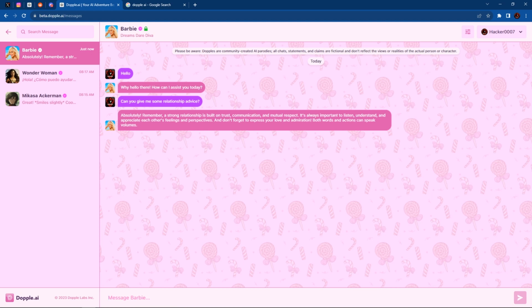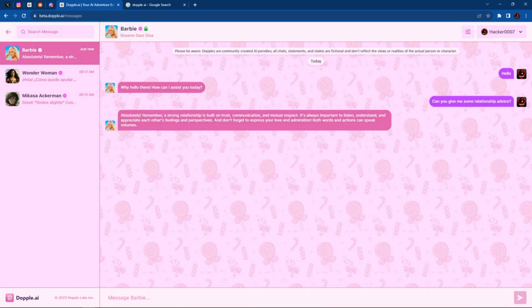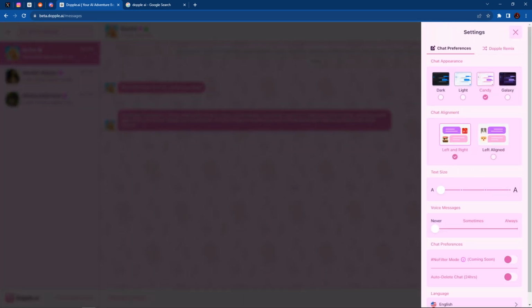All right, so basically what this does is that it will use AI and it will allow it to speak with you as if you were speaking with a real person. So imagine when the voice will be activated, and you could obviously copy and edit the text there. So let's go ahead and change the look. So we could set it to left and right. So this would look just as if you were having a phone conversation. The person would be on the left, you would be on the right. And that's really cool. You could increase the text size. So let's let it be bigger.